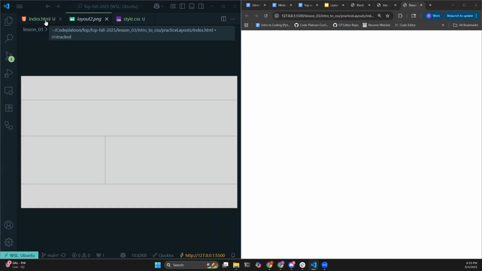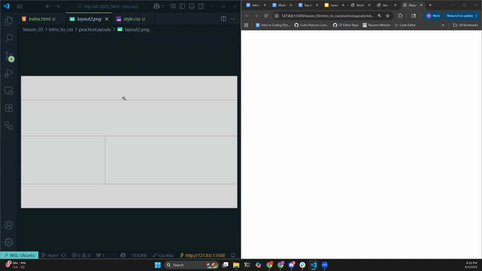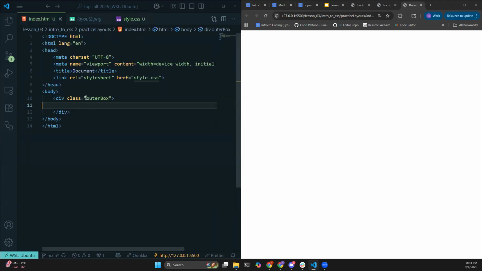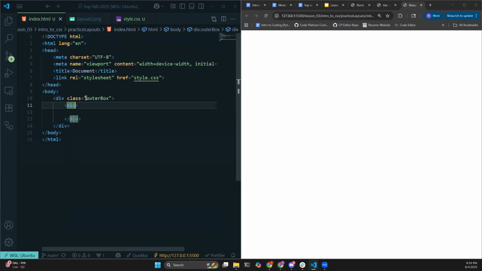And this is important, and I'll tell you why later. So, as we said, we should have 4 boxes going from left to right. 1, 2, 3, 4. It's going to represent my rows. So, let's do that. We're going to say div, and this is going to be a class of row.